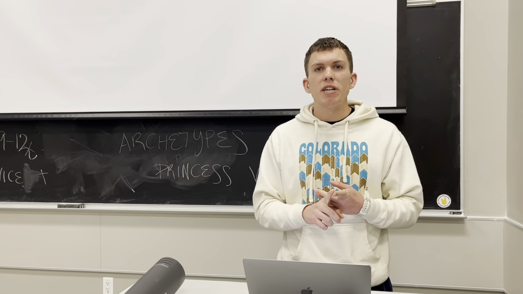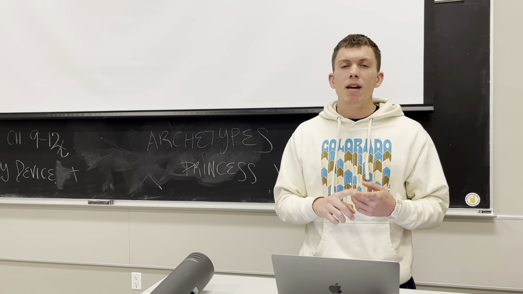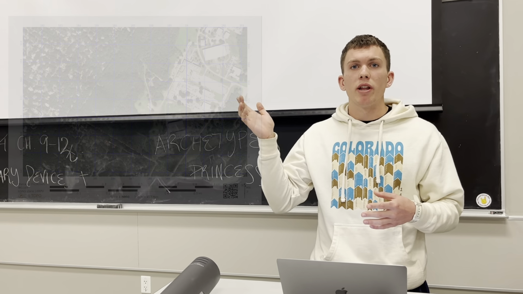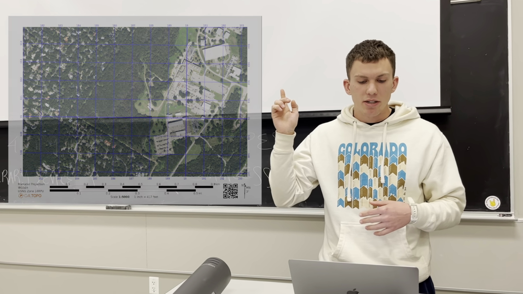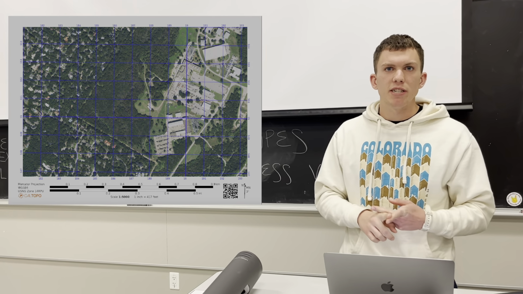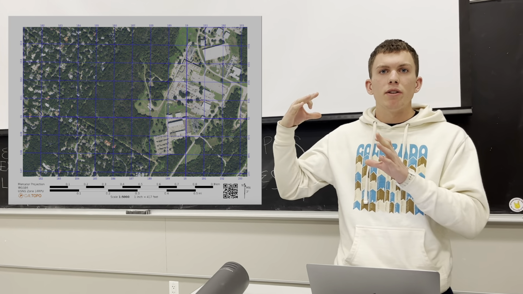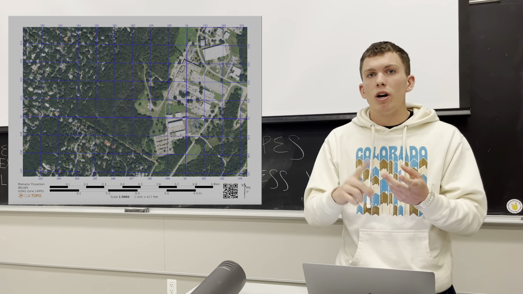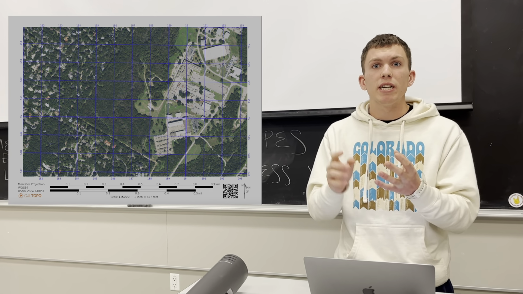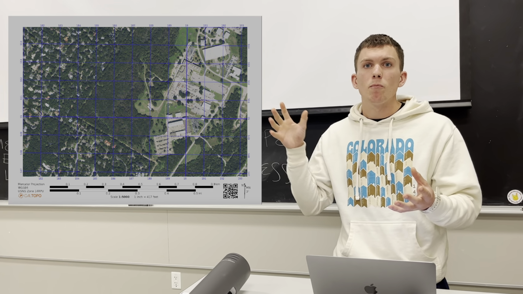But the one that we're going to be using at FLX is going to be a satellite map, and it's going to have a grid system on it. So this grid system is actually called the Military Grid Reference System. Basically, each square, depending on the scale of the map, is going to be 1 kilometer, 10 kilometers, 100 kilometers, and so on, multiplied by 10.